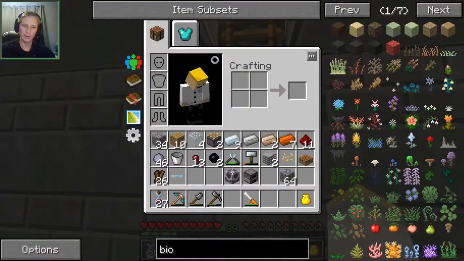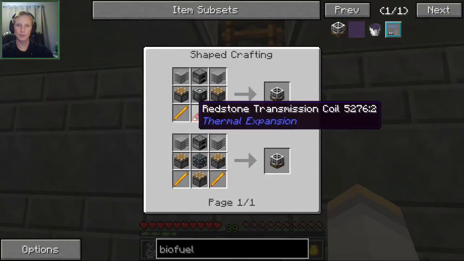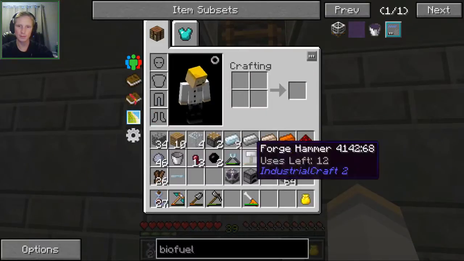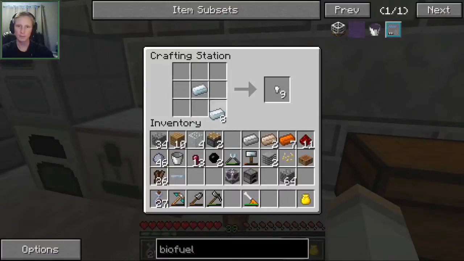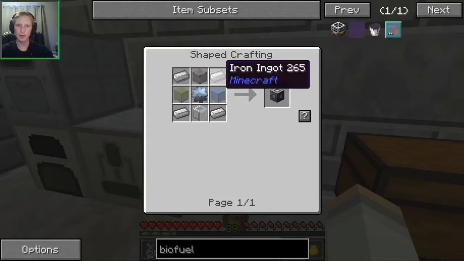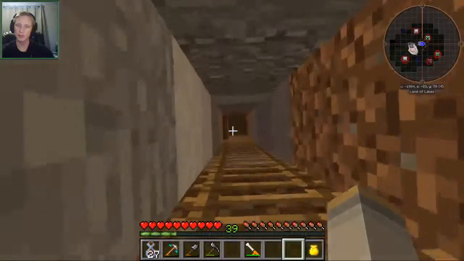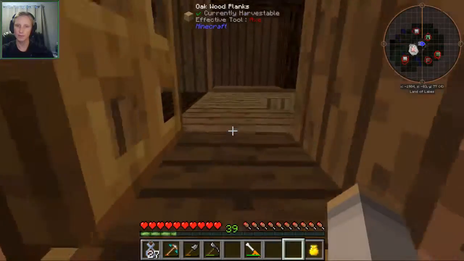Back to the biofuel generator. So the biofuel generator, we're making the blaze rods now, and then we need a redstone transmission coil. So it's silver. That's why I had the silver. And 2 redstone. So just like that. And then the last piece we needed was another machine frame, which is another tin gear. So we got to go put more tin into the smeltery. And then we have enough. Ooh, we probably should get some more iron too.